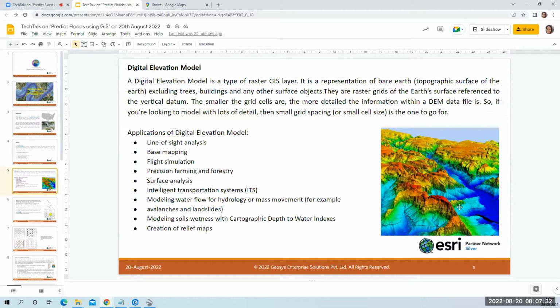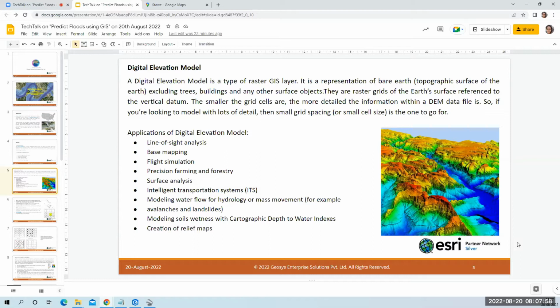And if you want to know more details about a very small area, you need to have very small grid spaces. So when you zoom to a particular grid space only, you will be able to understand more details about that area. So we are going to take this digital elevation model as an input for the area, and then we are going to proceed with the further steps of analysis.